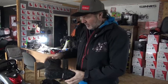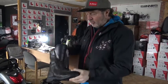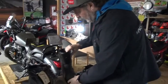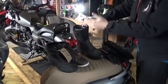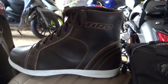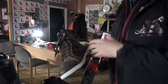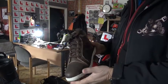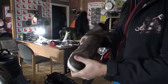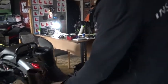Good protection in the vulnerable areas, a grippy sole for when you stop and put your feet down, at junctions and lights. And we've got a little selection here. A touring boot, we've got more of a paddock style boot. This is a Tuzo boot that we sell. Great for scooter riders, great for 125 riders, and nice for summer days. But again, nice protection and a good solid boot, showerproof as well.